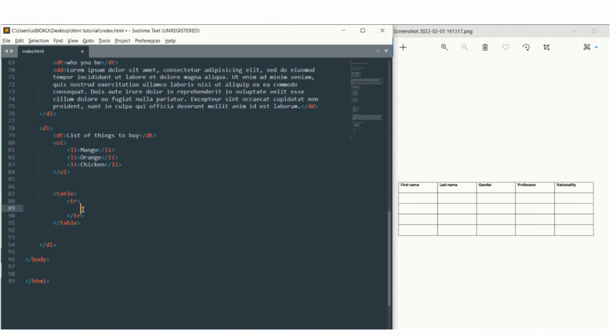So wetin dem dey use represent column for inside HTML table na TH, wey be table head. So if I do TH here, and if you look at it very well, we fit talk say these things wey dey here, this first name, last name, gender, profession and nationality na head for each column. So we go just tell am say okay, na table head.